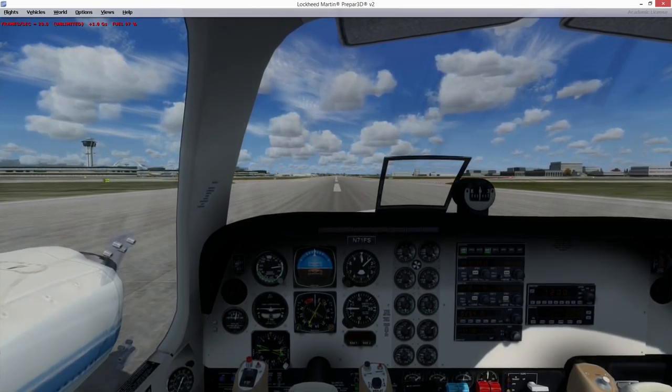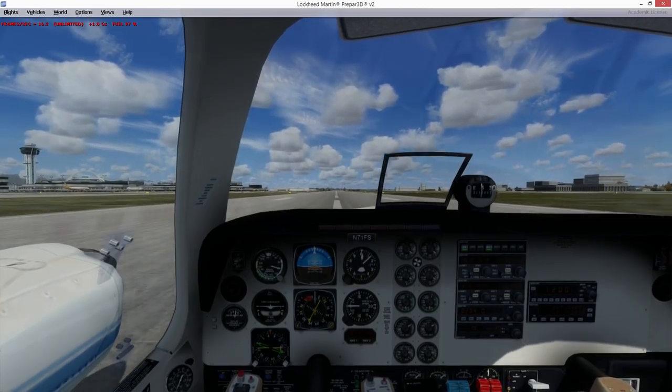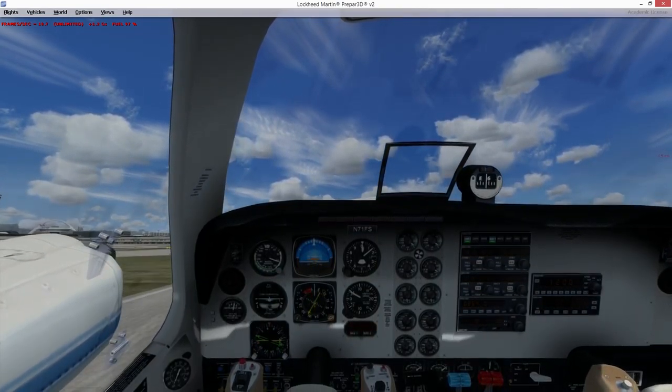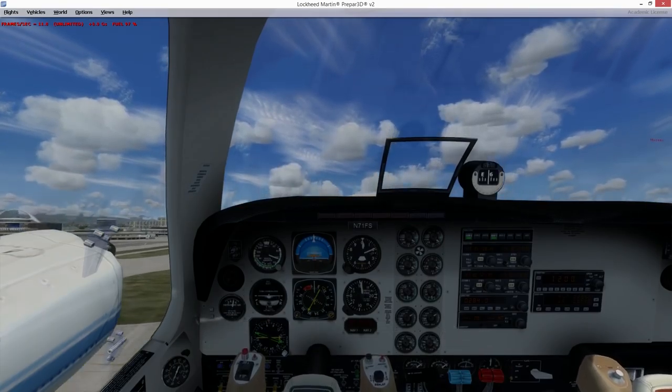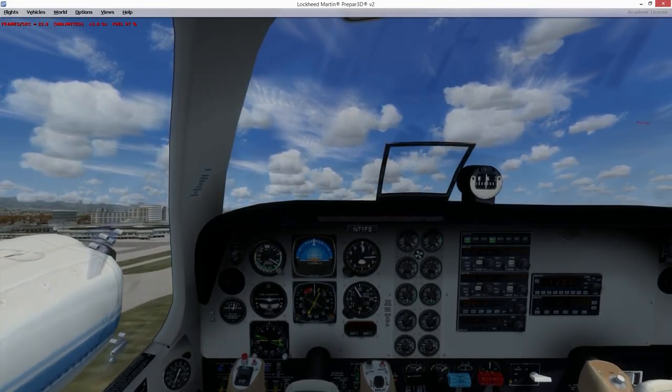But here I am, finally taken off. I've got all my radios set up. You can see me pull up one of the chart sites that I use to plot my flights there, and we're finally going to go ahead and depart. I do use the built-in air traffic control system, the radio system, a little bit.